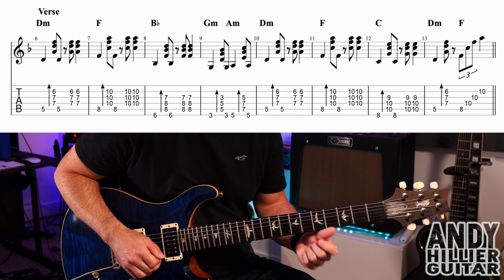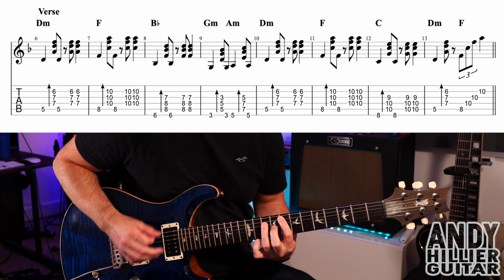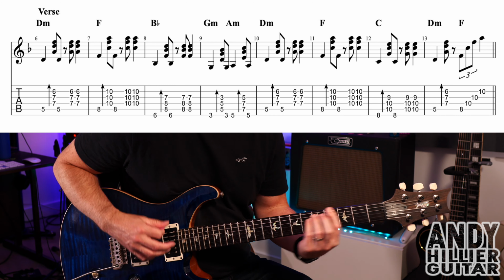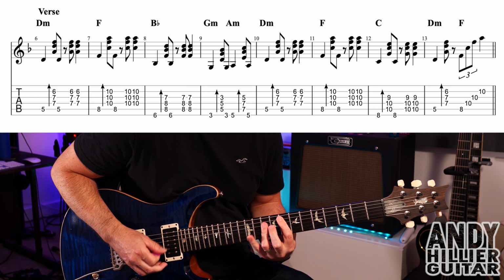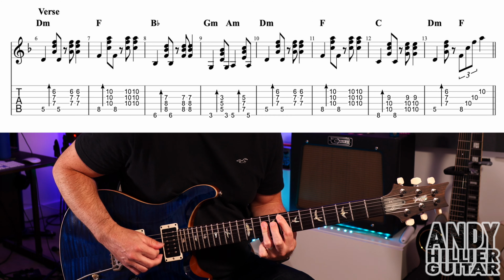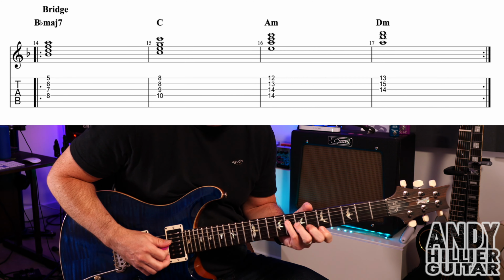So if we put the whole of the verse together, we get this. So that's the verse. We then get a bridge, which sounds like this.